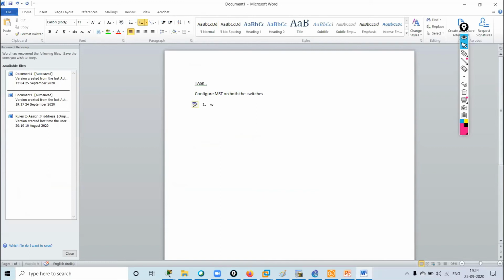And first thing I'll do, with VLAN 10 and 20, I'll put them in MST instance 1. I'll create an MST instance 1 and I'll put them into instance 1. And with VLAN 30 and 40, I'll put them in MST instance 2.